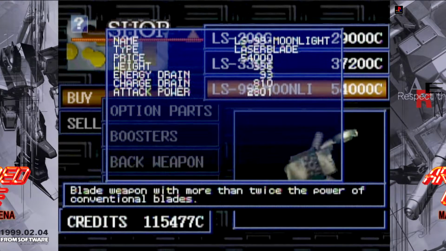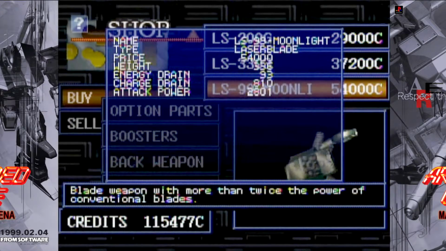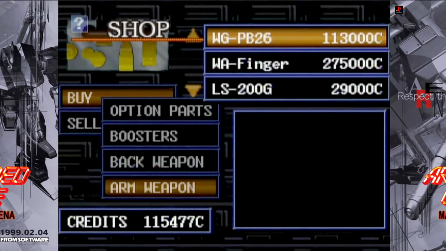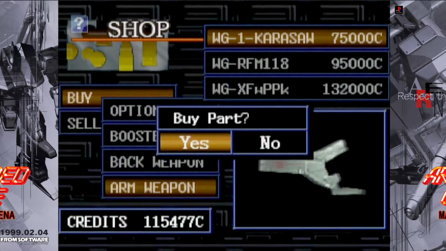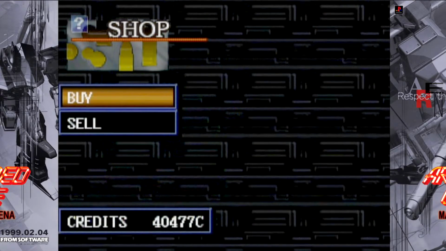Close to combat. Let's see. The moonlight. That's cool looking. Let's see. Laser blade. Attack power. Now, we're a tank, so we don't do a blade swing. What we've got is called the Poke of Death, which I think hits harder. Like it does more damage than a normal blade swipe. Oh yes.